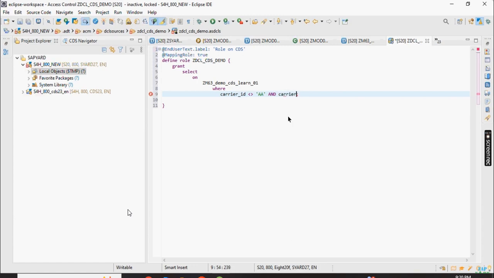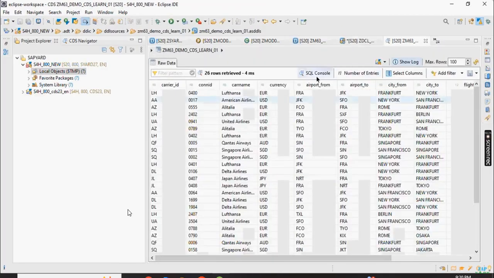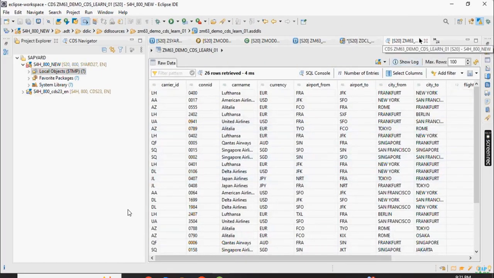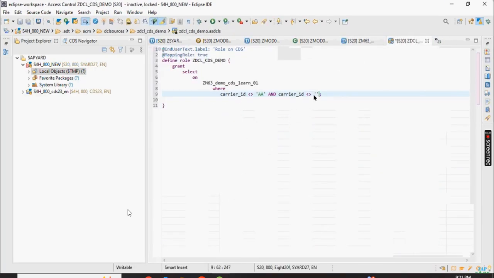And carrier underscore ID not equals to, suppose, let me again run the data preview, JL. Not equals to JL. Okay. Now add the role mapping, @MappingRole: true. This basically maps the role.